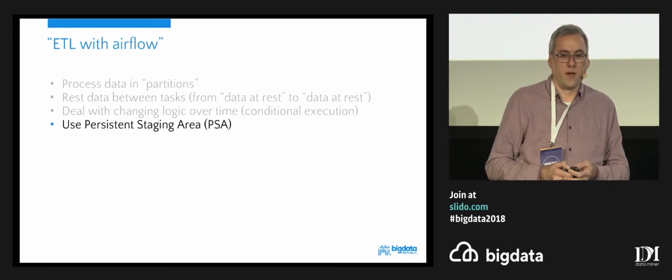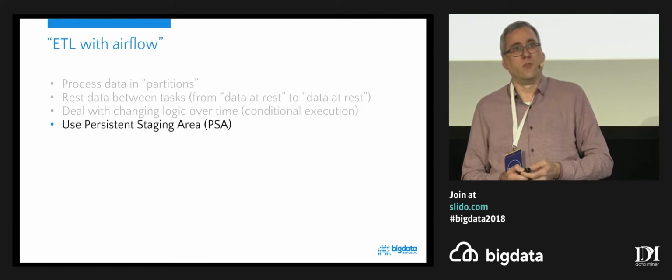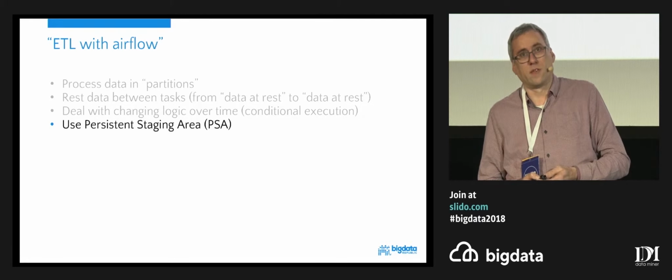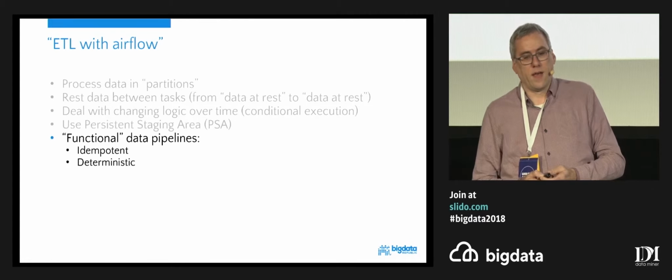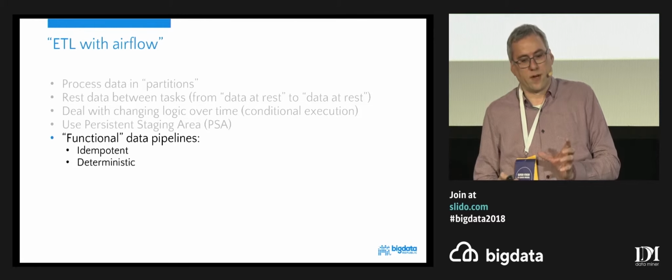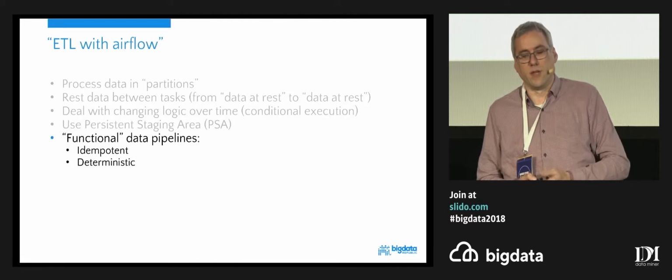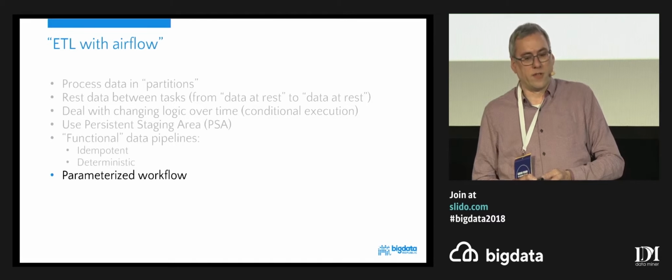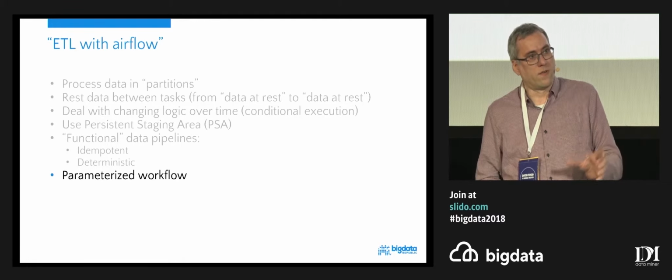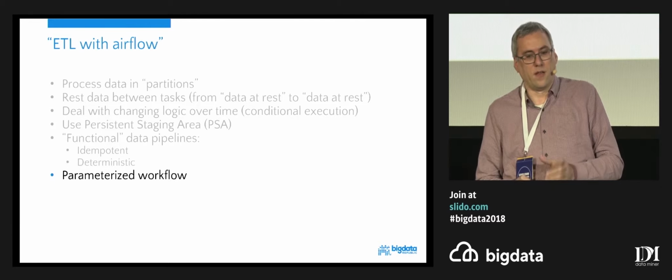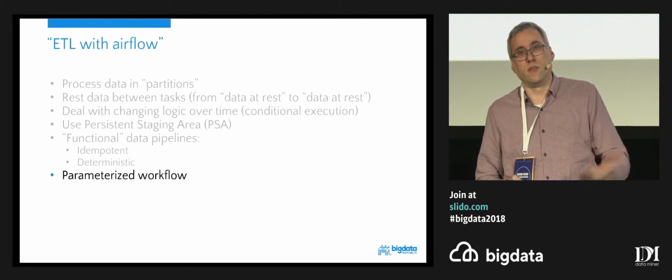I've mentioned this before as well, yesterday in the talk. There's the use of a persistent staging area. It hasn't been very popular because of the duplication of data, but I think that is changing very rapidly. And we're going to be talking specifically about functional programming, what functional really means and how you can apply that to data. Parameterized workflows are important for us because when you parameterize your workflows, you'll be able to use them in a lot of different situations, and it makes them dependent on the context in which a job is run.